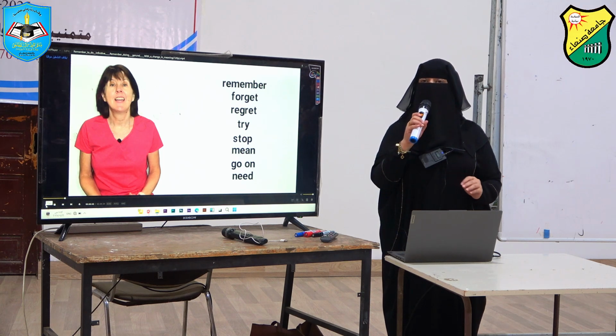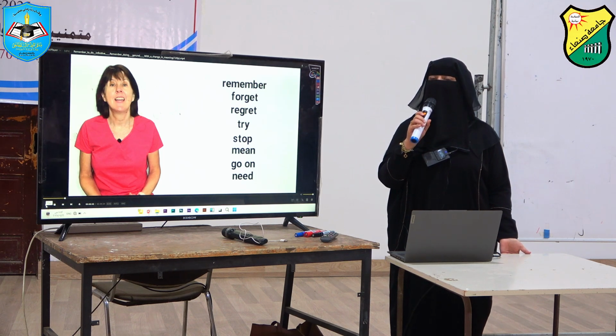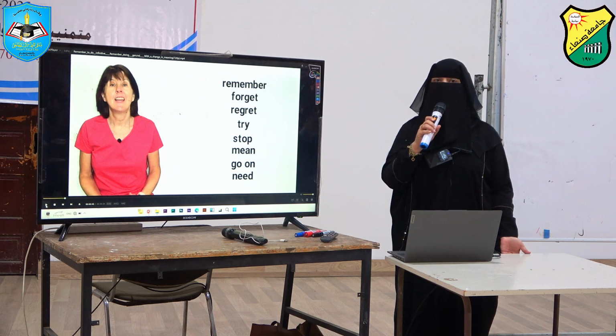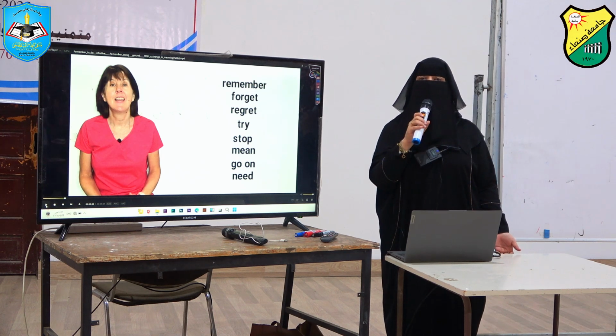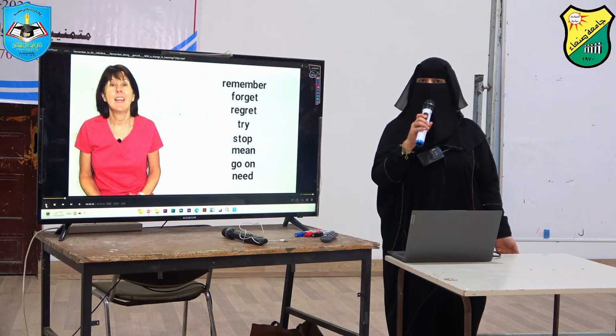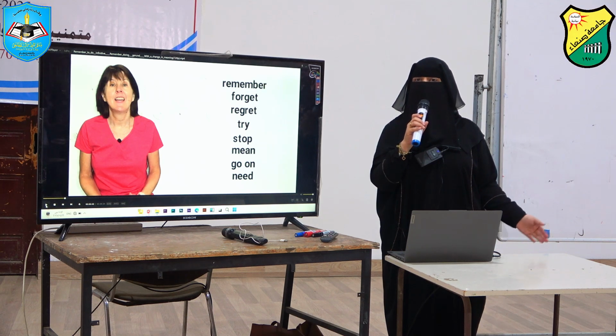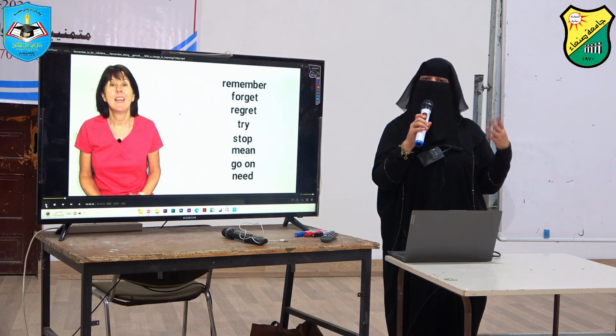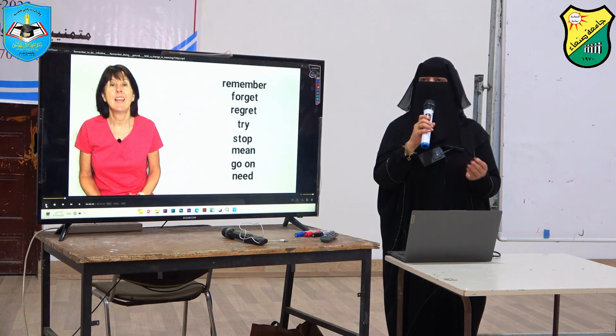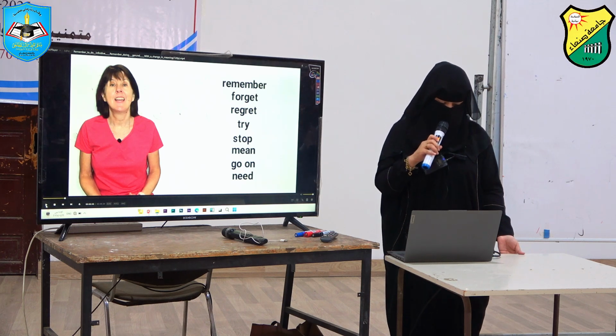Okay, so these verbs, if you have them, you can have either to infinitive or verb ing after them. So I have to have these verbs. If I have them, I have to have different meaning, whether I use verb ing or to infinitive. So listen to the examples with the difference between them in meaning.